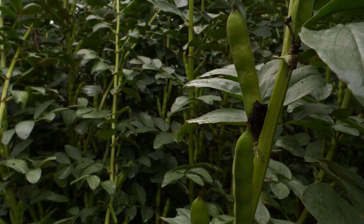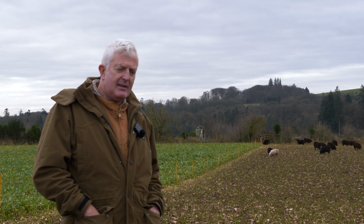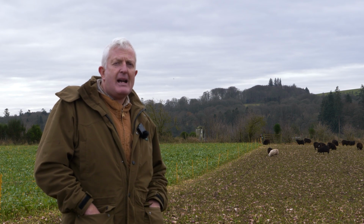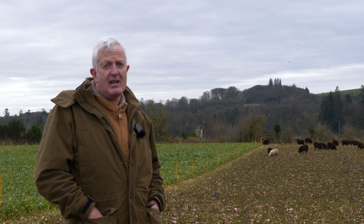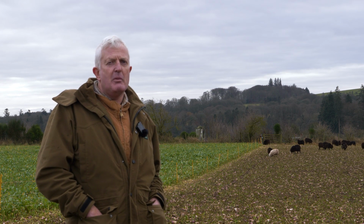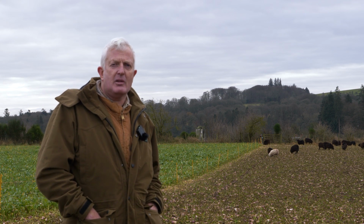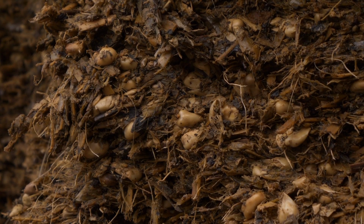It was one of the best crops of beans I've probably ever grown. And that was a field that was grown with no bagged fertiliser. That was all farmyard manure. It came off at 10 tonnes to the acre fresh weight at 25% dry matter, which is at least 5 to 10% moister than I'd like, but it was the season as much as anything else. The beans were very slow to die off, and it was getting late September, beginning of October, so we thought we'd just get them going and get them in the pit. One of the things I had to be careful with was not to overload the trailers, because of the weight, as they're very dense. But again, they're feeding very well, moister than I'd like, but the cattle are certainly performing on them.